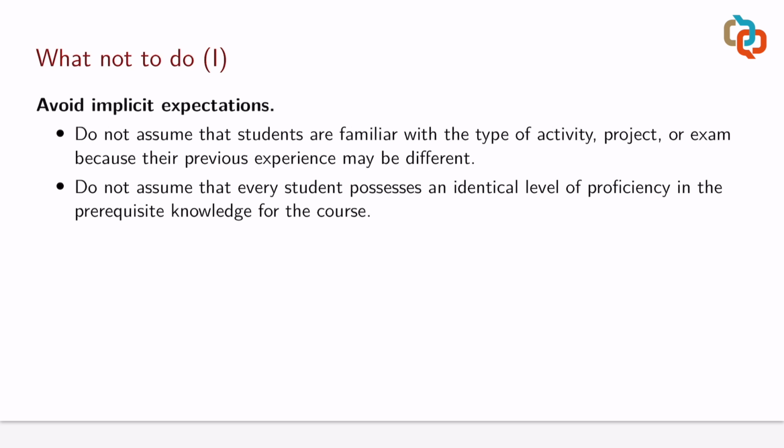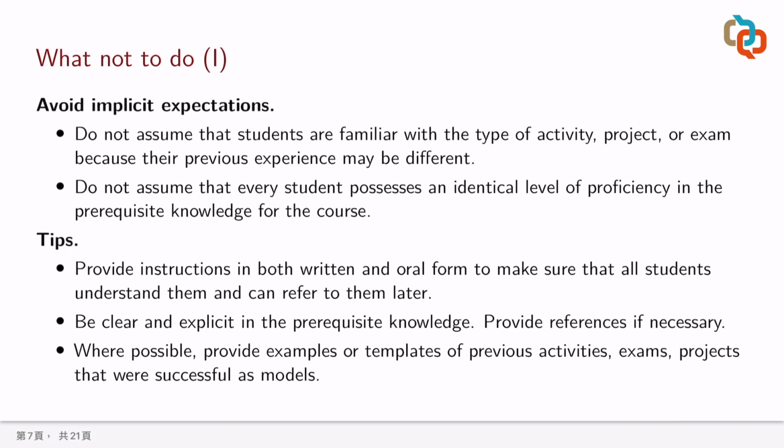To avoid this from happening, we have some tips for you. Tip number 1. Provide instruction in both written and oral form to make sure that all students understand them and can refer to them later. Secondly, be clear and explicit about the prerequisite knowledge. Provide references if necessary. Last but not least, whenever possible, provide examples or templates of previous activities, exams, or projects that were successful as models.